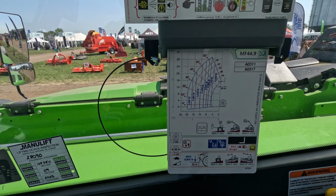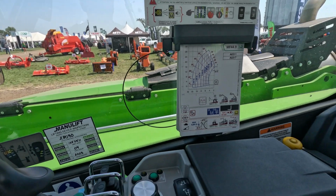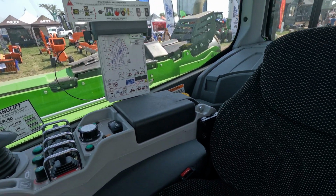They do this so that they're in control of the parts delivery. They don't rely on a third-party supplier for a seal for a component. And with telehandlers, there's some horror stories about waiting for parts. I've been a Merlo dealer now since 2012, so 12 years, and the parts supply has been exceptional. The support for the parts supply has been nothing short of fantastic.